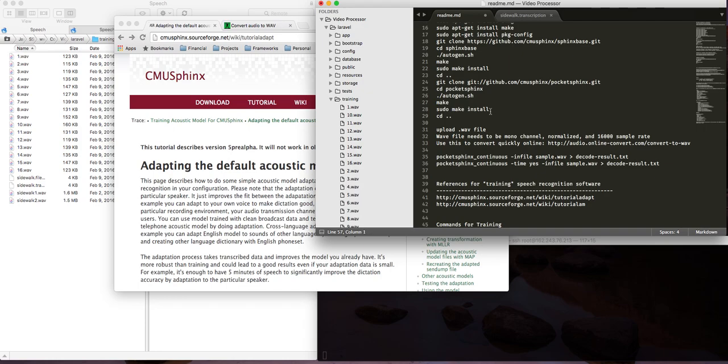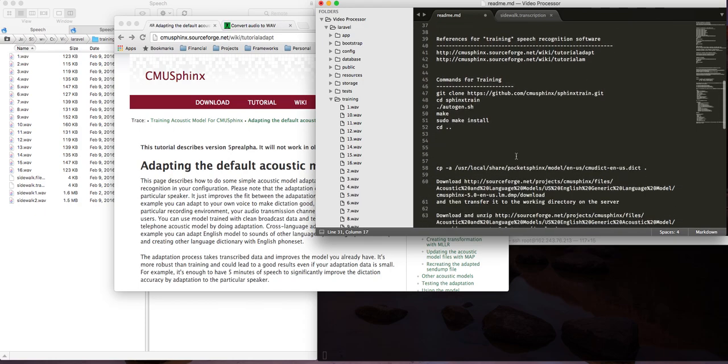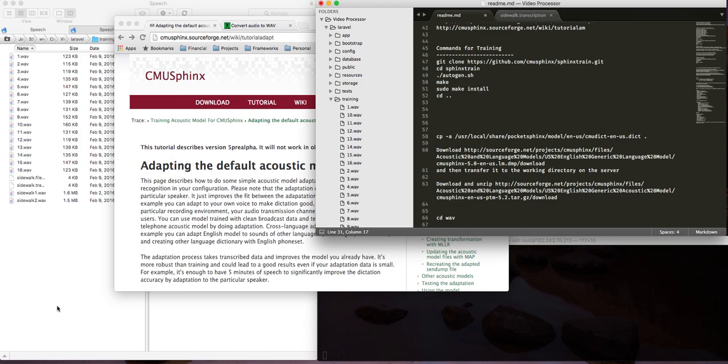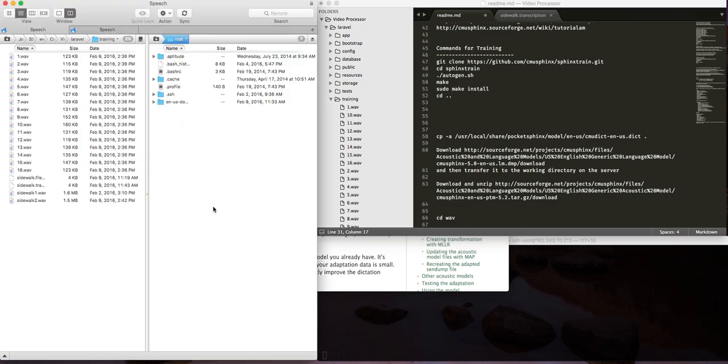And we're going to be using this Pocket Sphinx version instead of the other CMU Sphinx. Right now I have a server set up with Pocket Sphinx installed and all the other things it needs, and I am just working as root in the root directory.